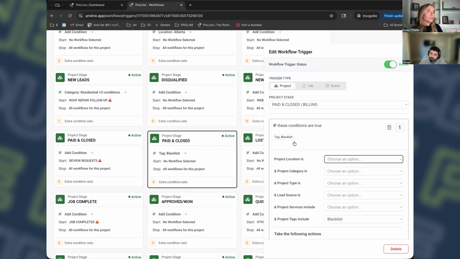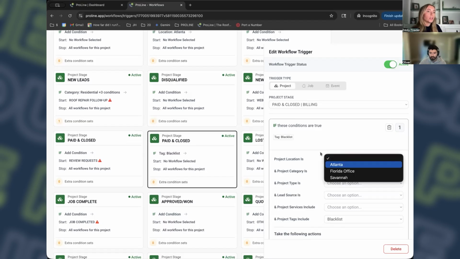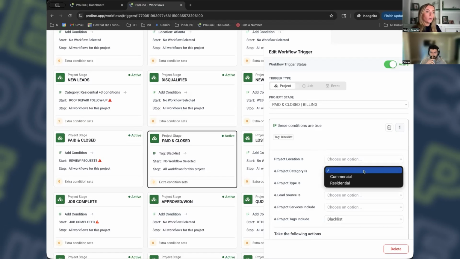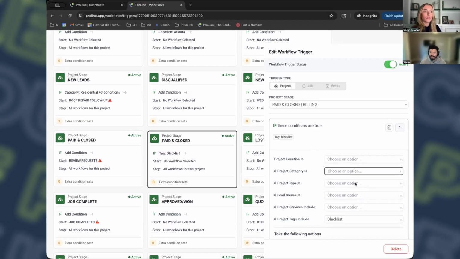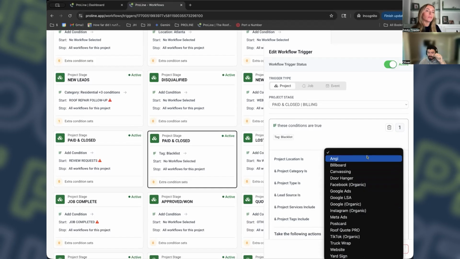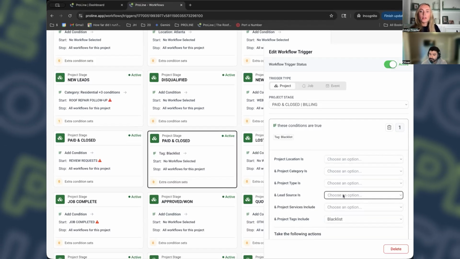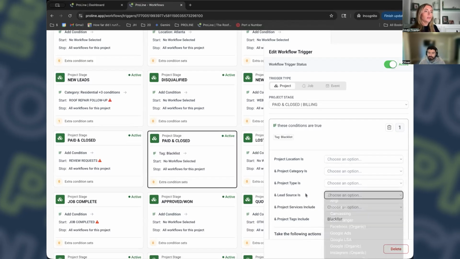This one is so simple. I have just the one tag, blacklist, to turn this trigger on or off. Project location can be one, project category. We just added lead source as well. We didn't have that before, but I think some people were actually using Zapier to get around that, managing it via Zapier to choose which campaign to start, because we didn't have that in there. So we added that as an additional one. Yeah, because you likely want your messaging to be different depending on where this lead came from. So that's a good one.